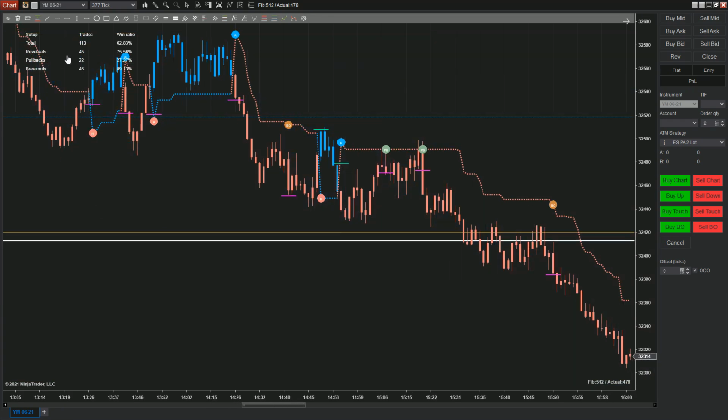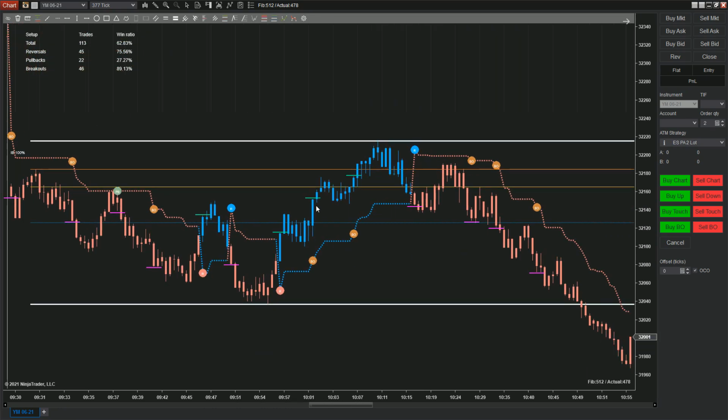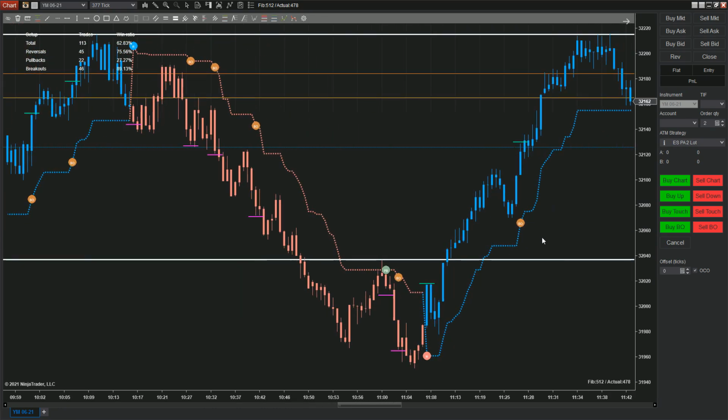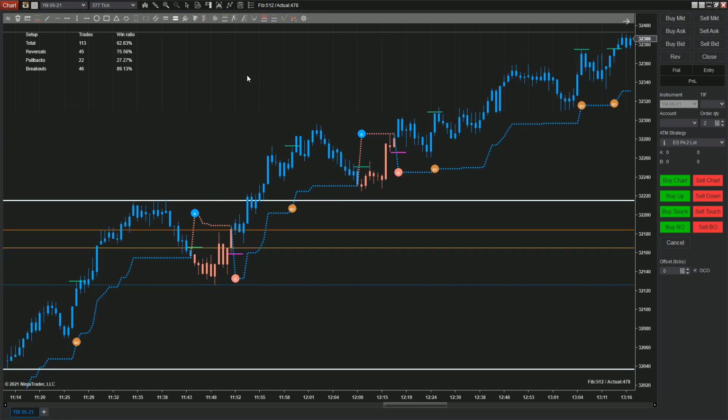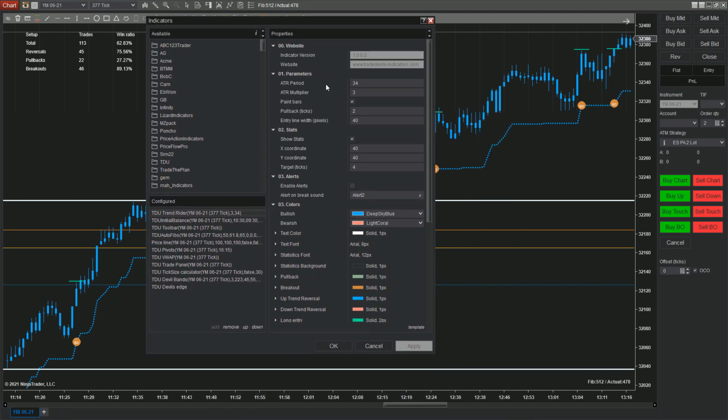Well, let me show it to you this way. This is how I use it. I think you understand the basic parameters, and ideally, what you would do here is some experimenting. You might have particular ATR settings that you're comfortable with. A 34.3 may be too small. You could go down. The default, as it ships when you first load it, I think is a 10.4 with a 4-tick target.